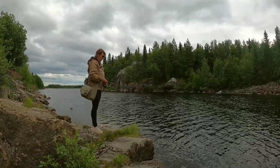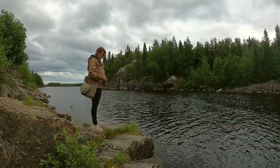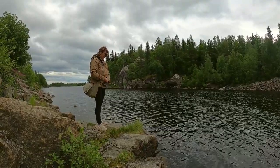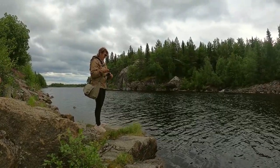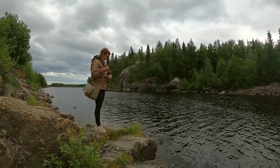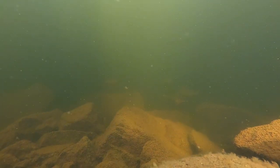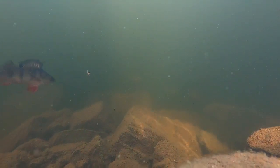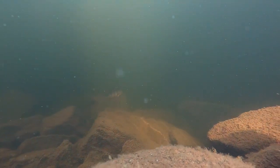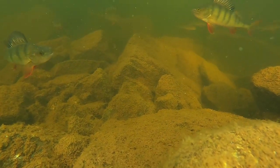And this summer, Ula and I had the opportunity to film how fish respond to the black and purple marabou jig. So let's go underwater in a large river in Northern Sweden. We were fishing a shelf that dropped off into deep water, and some hungry fish were cruising right at the edge, looking for an easy meal.